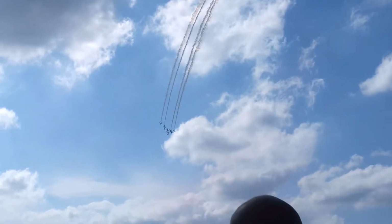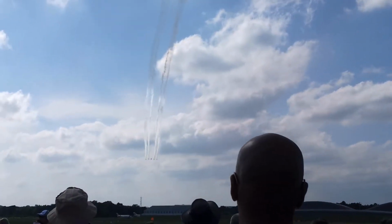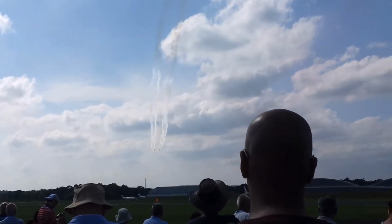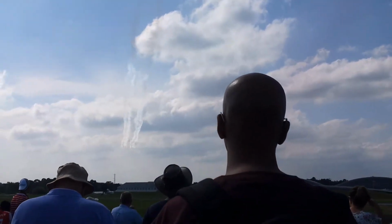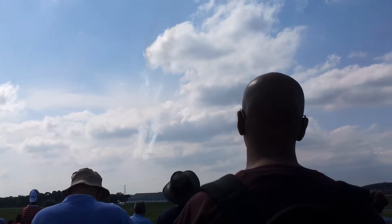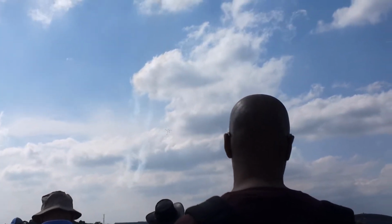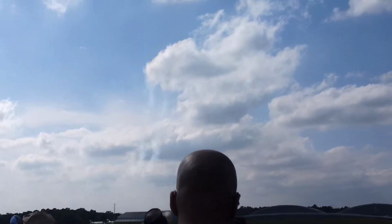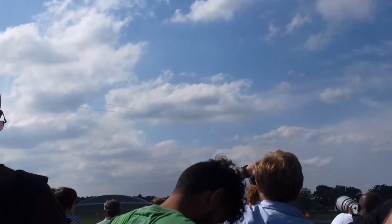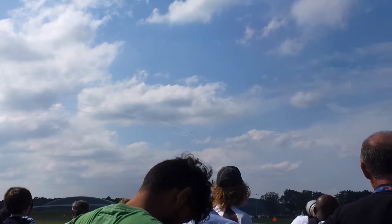When the Red Arrows first formed, the aircraft they used was known as the Folland Gnat. That was the advanced jet trainer in the Royal Air Force in that era. In 1976, the Hawker Siddeley Hawk entered service, and in 1980, the Royal Air Force started using the Hawk in the aerobatic team, the Red Arrows, which is the same aircraft you can see today. The Hawk is a very successful aviation export. It's been sold to over 19 countries across the world, and it still continues to impress in its guise as advanced jet trainer. Smoke goes off to the front.